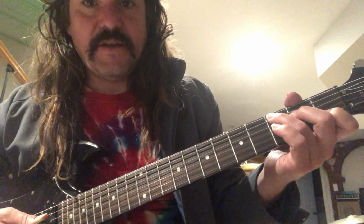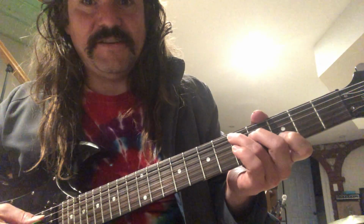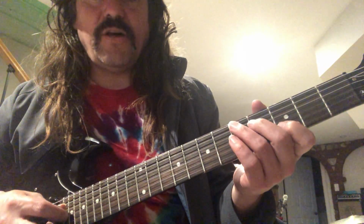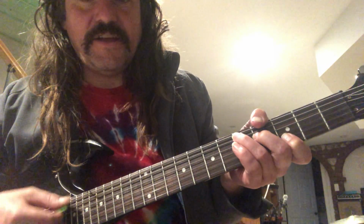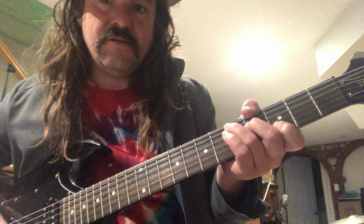Now when you want to bar that up, you just move C to, here now it's a D. And you can do it a couple different ways. You need to block out this open third string, so you can just change your hand and get a version that's like that. That third string's getting blocked.